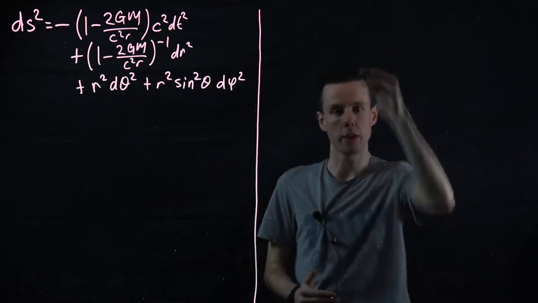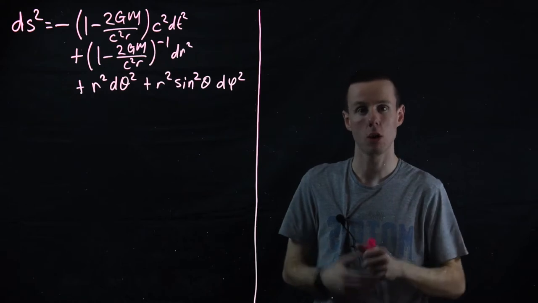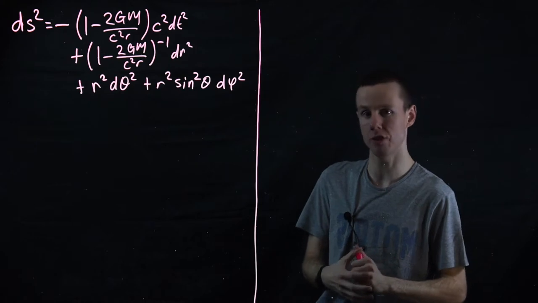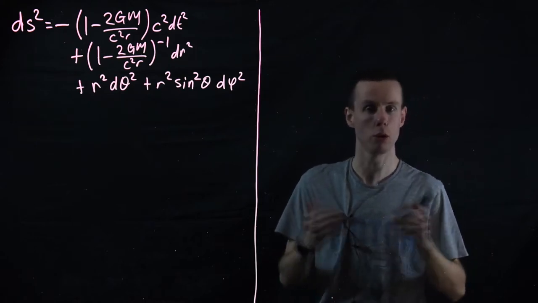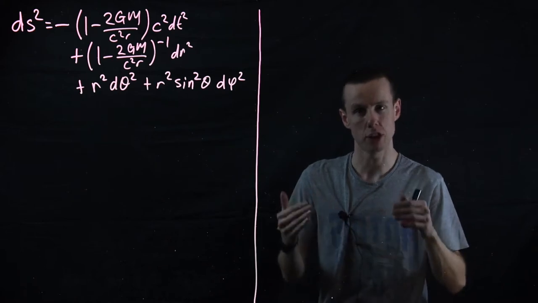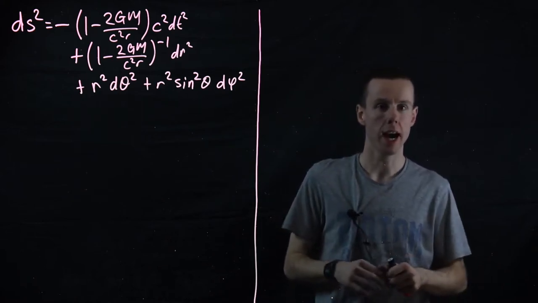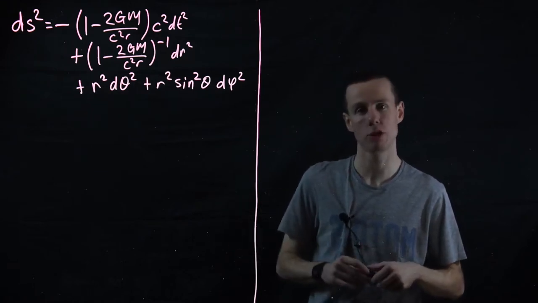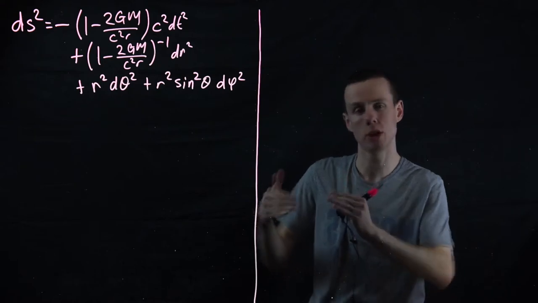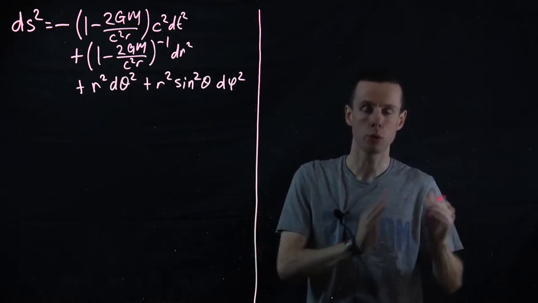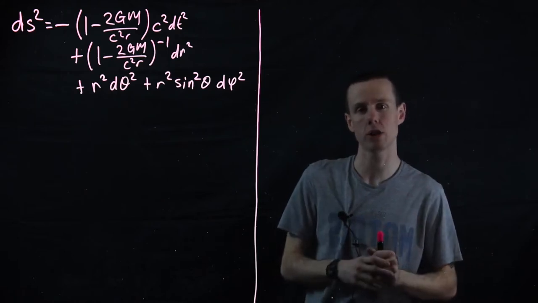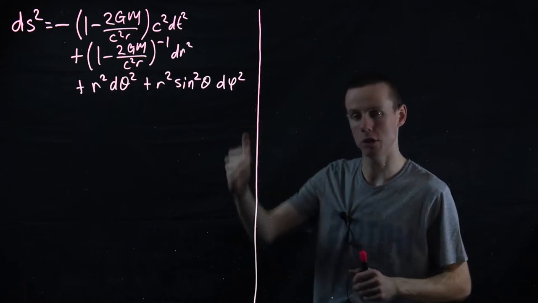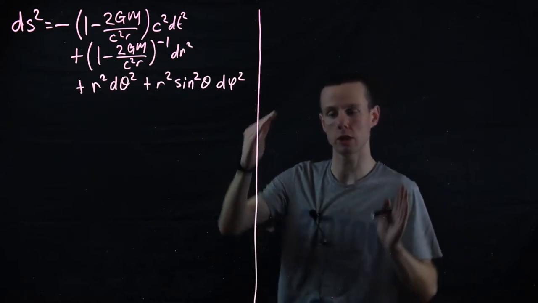We used the geodesic equations to find the trajectory of a massive particle. Okay, so the analysis that we did over the last couple of videos is for massive particles like planets, and we found the so-called orbit equation. That was the differential equation for u in terms of phi, and then we wrote down the solution and looked at how the orbit compares with the Newtonian theory. So in Newton's theory, the orbits are conic sections, and in the Schwarzschild metric, it's almost a conic section. But we saw that in the case of planetary orbits, you then get precession. So it's like the ellipse of the planet's orbit rotates.